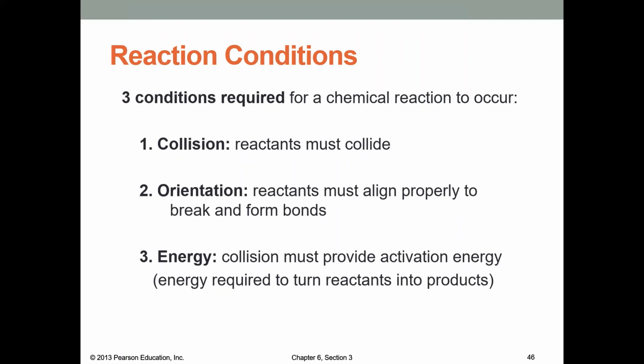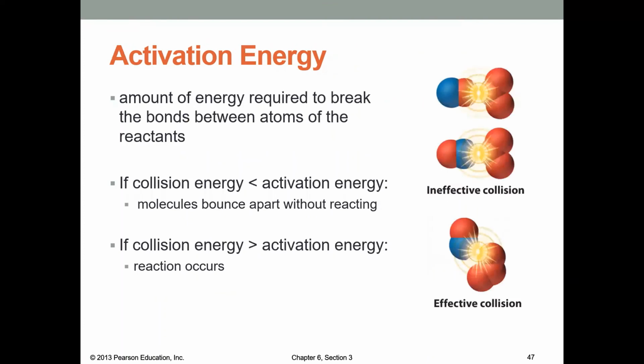So the energy required to turn reactants into products is our activation energy, and the collision must provide enough oomph and enough power to overcome that hump, as we call it. Activation energy, or energy of activation, is just the amount of energy required to break bonds in the reactants and form new bonds in the products.